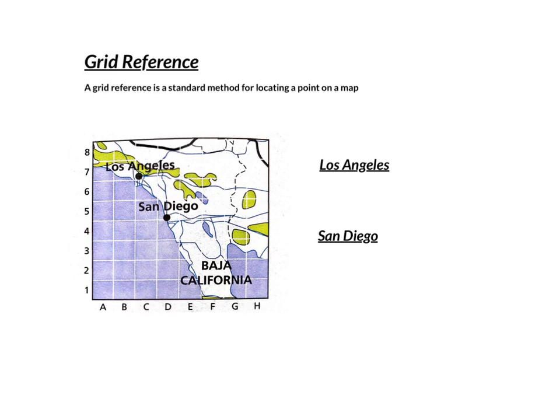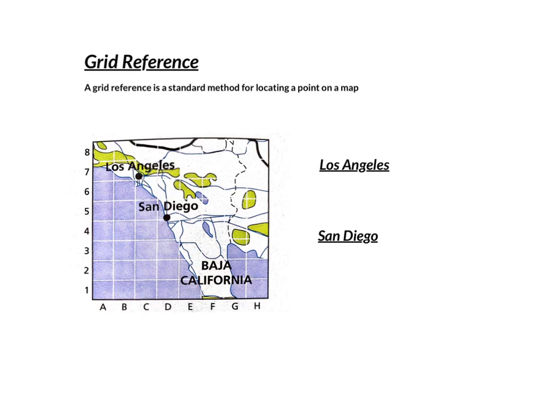A grid reference is a standard method for locating a point on a map. The grid itself is a coordinate system that overlays a map and is numbered to provide a unique way to identify any given feature. Here we have an example of a grid overlaying America. Letters are found along the x-axis at the bottom and numbers along the y-axis along the side.